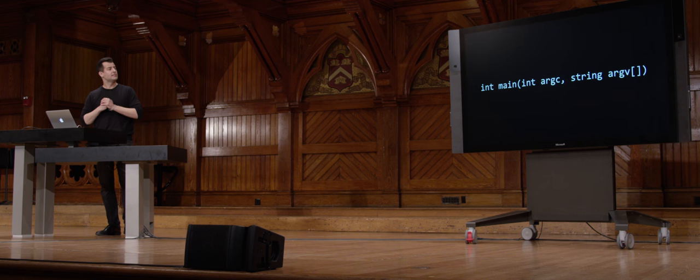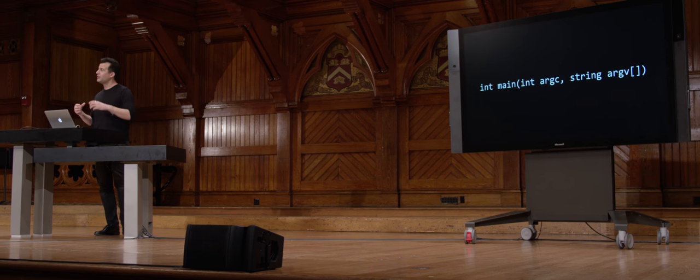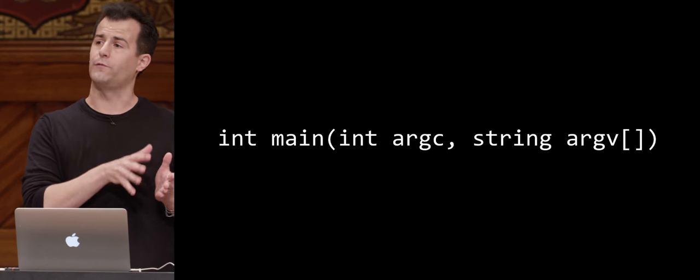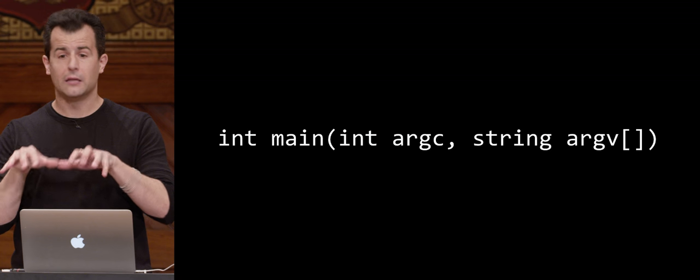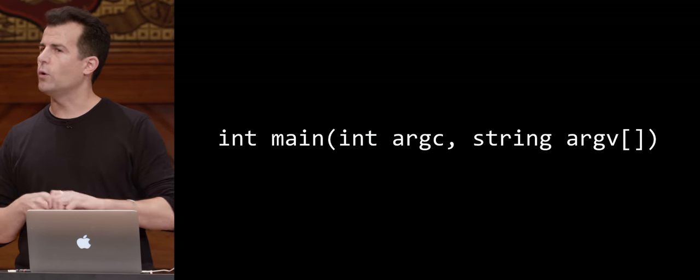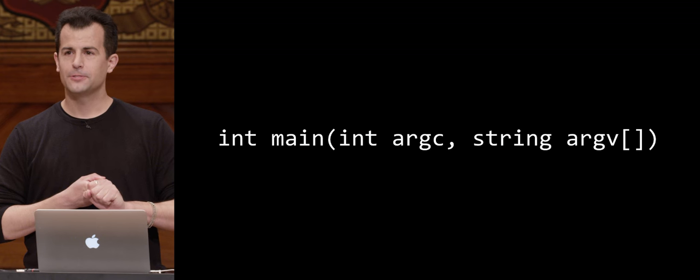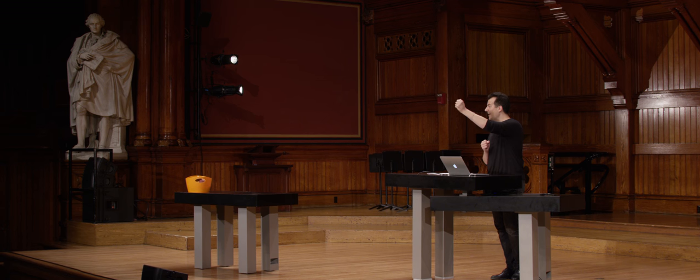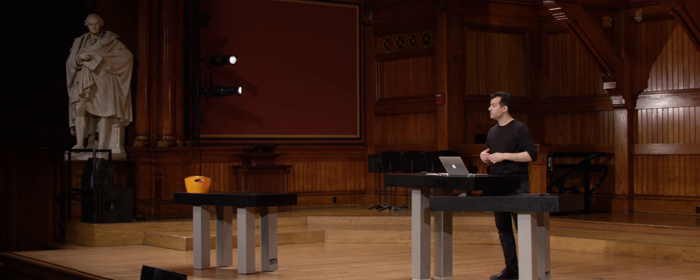But we introduced instead this, int main(int argc, string argv[]), which means main can alternatively take 2 inputs from the so-called command line when you run it. It can take argc and argv. And what was argc? Yeah, the number of command line arguments, argc for argument count, so how many words did you type at the prompt, and argv means argument vector, which is another way of saying it's an array, a contiguous block of memory inside of which are all of the words themselves that you might have typed at the prompt. So this time, we're going to build on that.